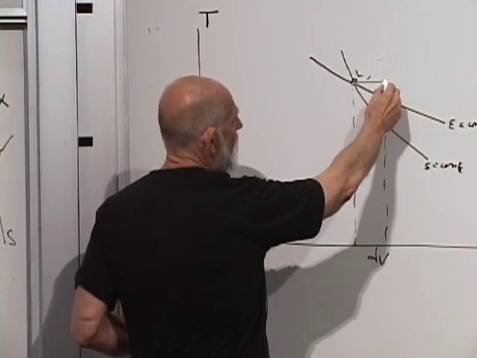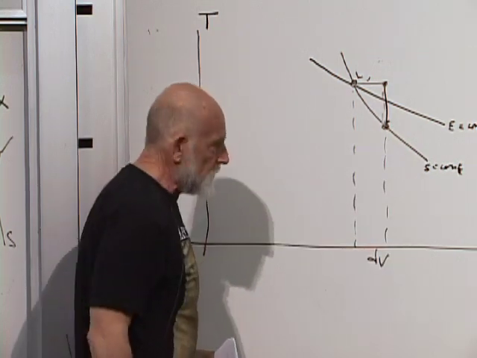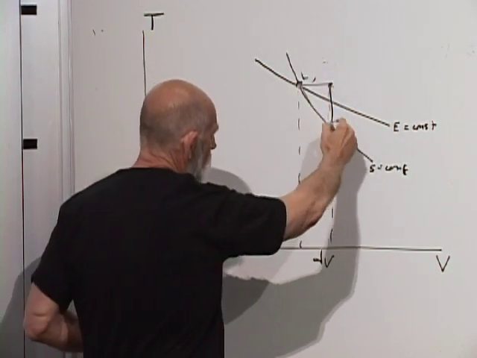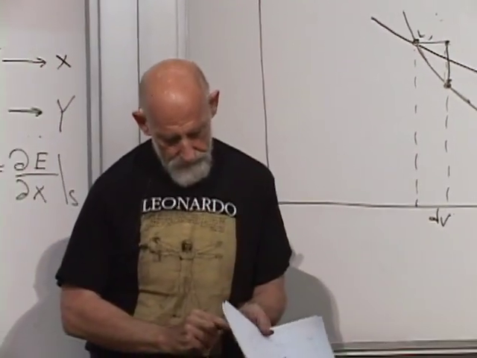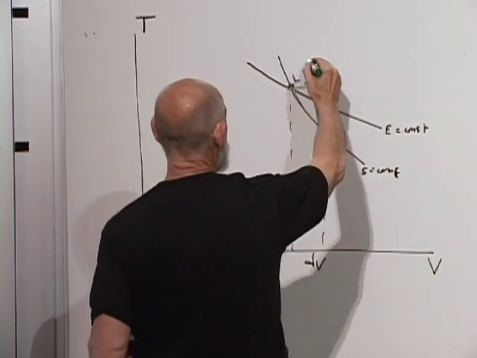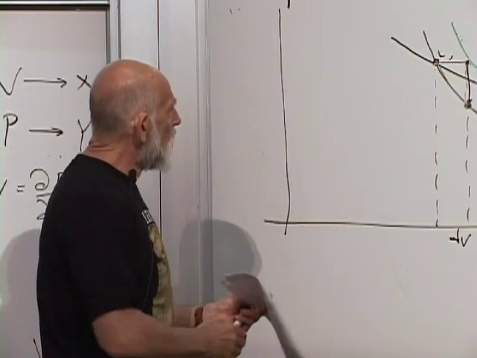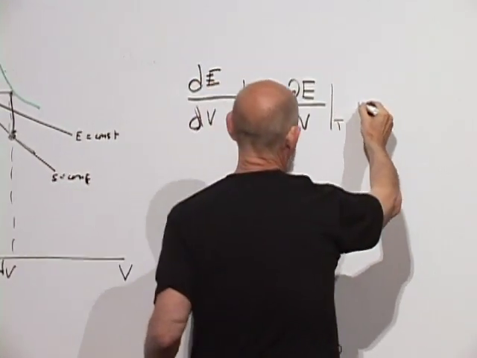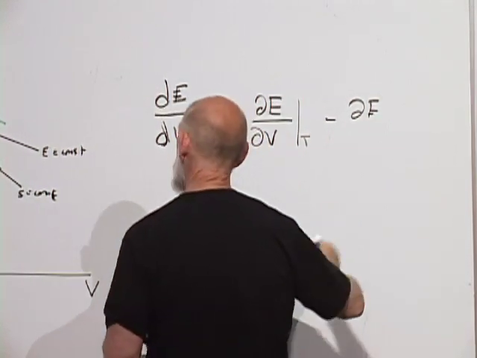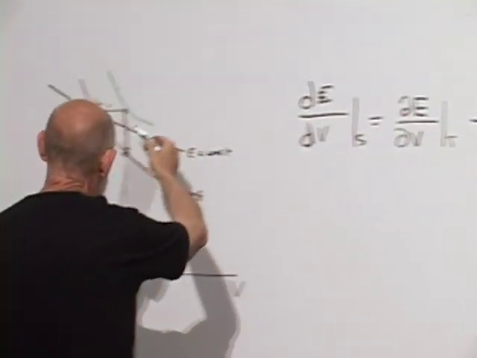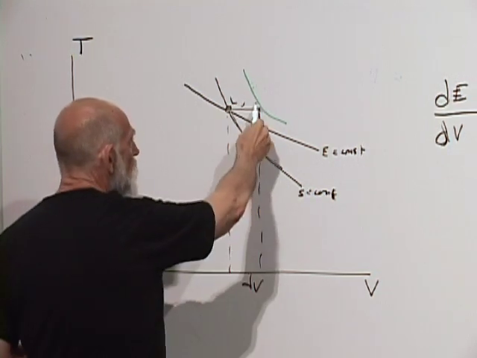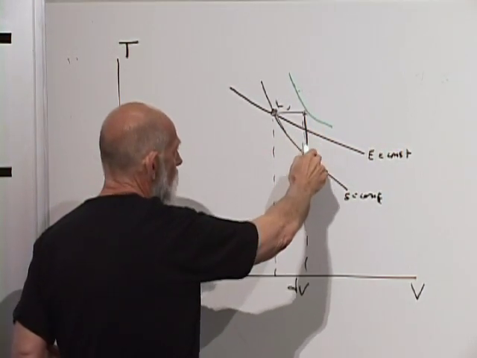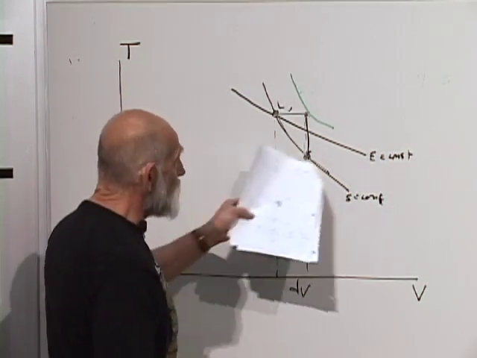Well, in going from here to here, the entropy changes. And why does the entropy change? Because the entropy is different over here than it is over here. The entropy was constant along here. It has a different value. Let me use a different color. The entropy has a different value over here. And so we can compute the change in the energy going from here to here as the change in the energy with respect to the entropy, we're changing the entropy a little bit, times the change in the entropy when we go from here to here. The change in the energy with respect to the entropy times the change in the entropy will give us the change in the energy.